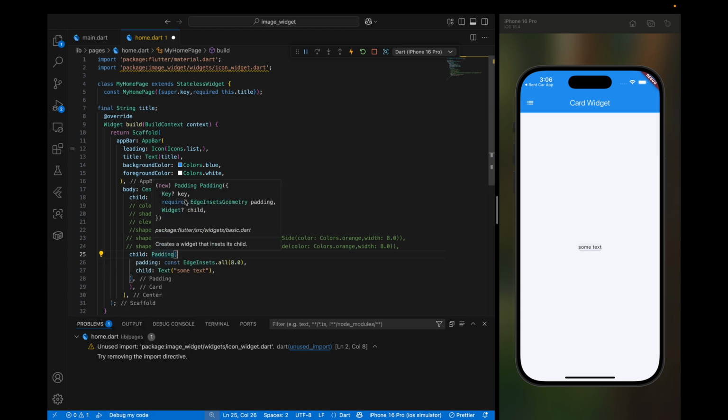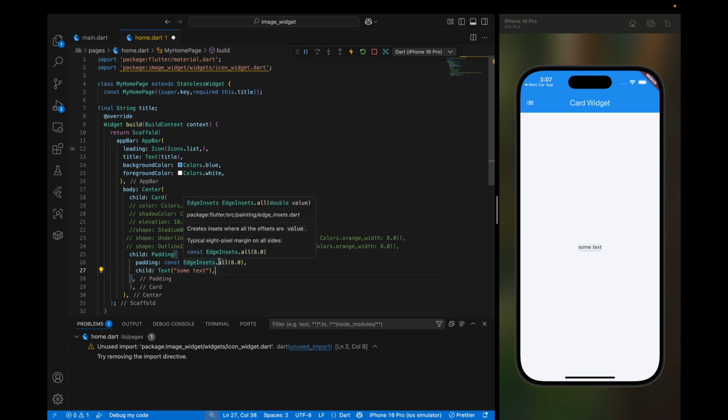If you hover over it, you'll see we have two properties. We have the required padding, which takes a class of EdgeInsetsGeometry class, and we have the widget. By default, this will insert an EdgeInsets class with a name constructor all and with a value for your padding. If you hover over it, you will see this is a double value. So when we save, you can see that the size of this card will increase a bit, but you can also increase it by adding more value for your padding.